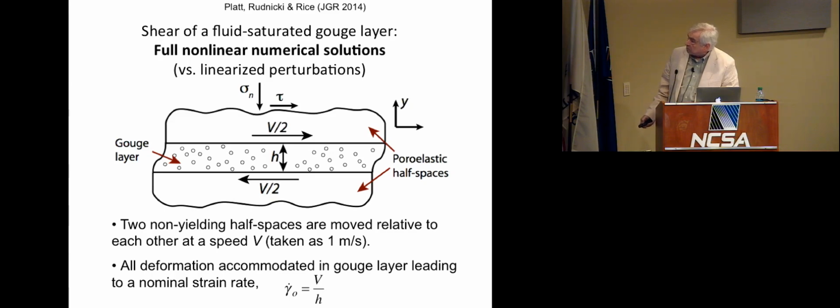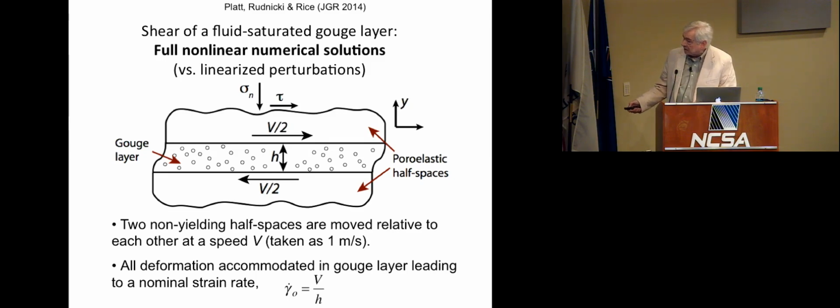Okay, now John Platt in his PhD thesis did this paper on full numerical simulations of the system of equations I showed you. And here's a typical simulation. I should also point out the Lockenbrook solution, the one I just showed you, assumed that these were just blocks that would not conduct heat or fluid. John Platt treats them as poroelastic half spaces, so fluid can permeate into them, and they are not rigid. They can deform elastically.